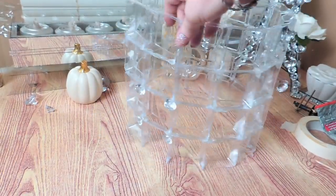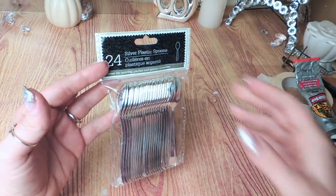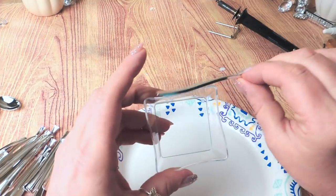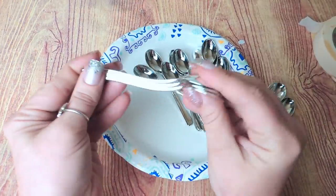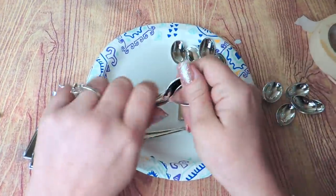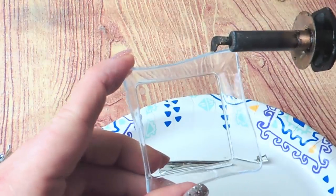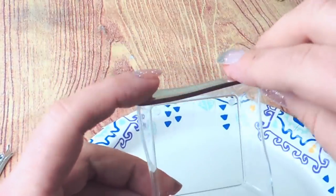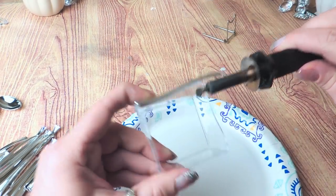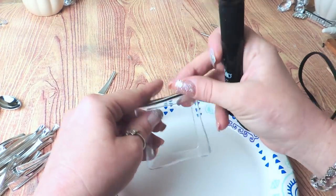Here is where the magic happens. The silver mini spoons from the one-dollar section of Dollar Tree have the same sort of wave as the bowl rim, so the two waves come together giving this design a gorgeous chrome finish. I snap the little spoons off of the handles, popping about three off at a time. Then I size the handles to fit along the rim of the bowl, making them a little short to leave room in each corner to decorate. I mark one of the bowls with a hot knife as a guide for cutting each handle, since scissors cause the plastic to crack.